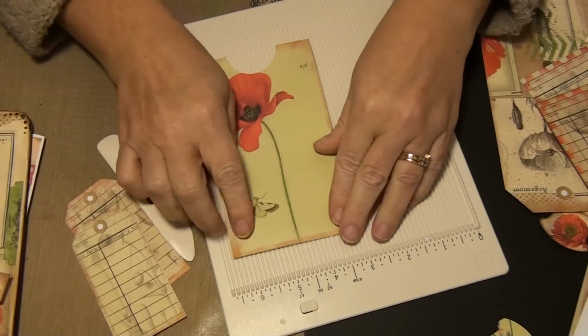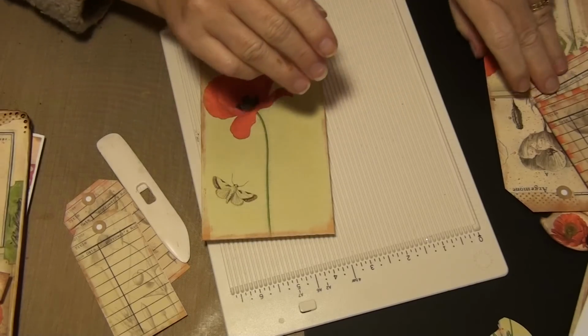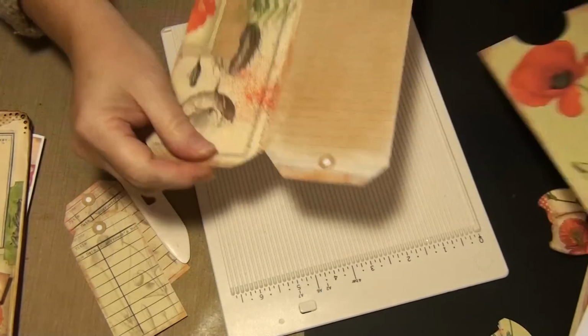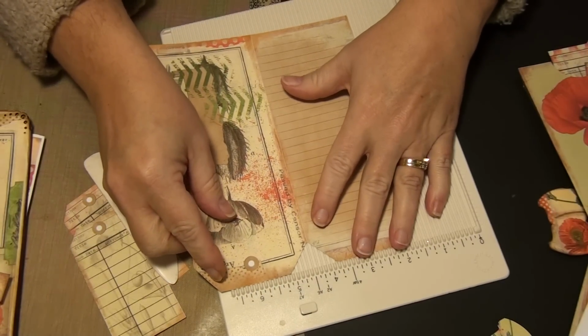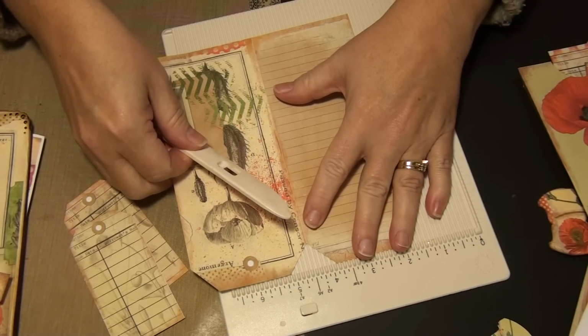Okay, so that goes like that. You're going to adhere the flaps down onto your page, and then this is the tag that comes with it. So you fold this one in half and glue them together. You have a really nice big journaling tag.